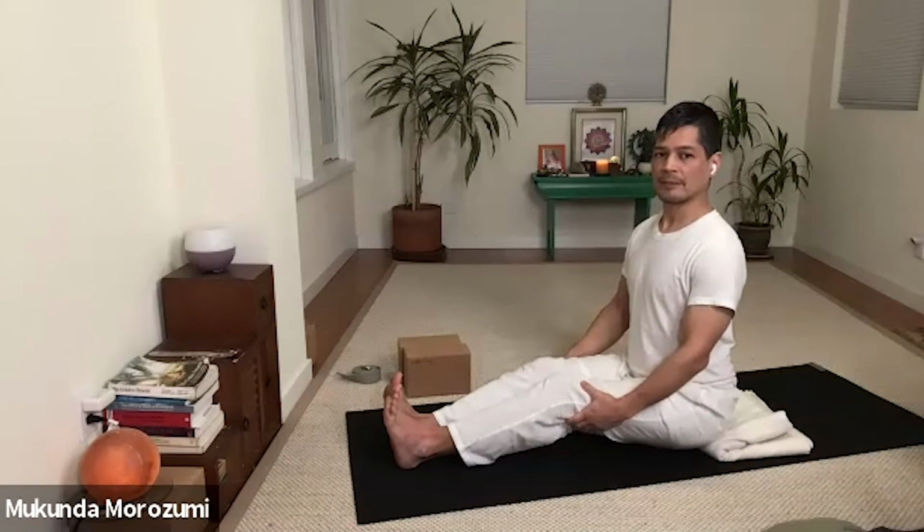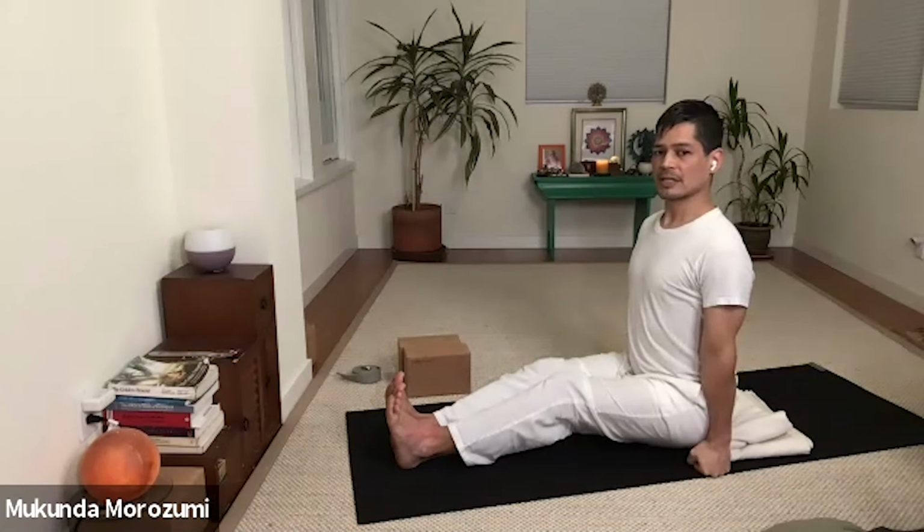I might, though, have a little bend in the knees. So if I feel like I have really tight hamstrings, that might be helpful. So I'm going to go ahead and demo with that. Place the hands outside the hips for Dandasana. Either the palms might press down, or you might need to get the knuckles to press down. So you're sitting up nice and tall.